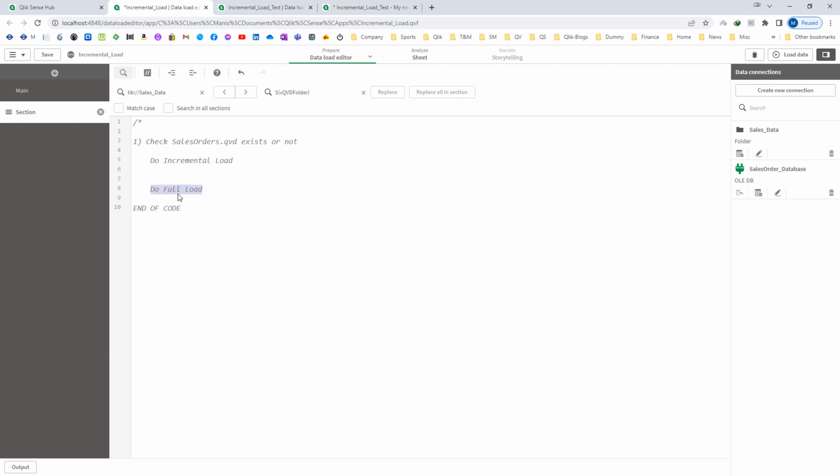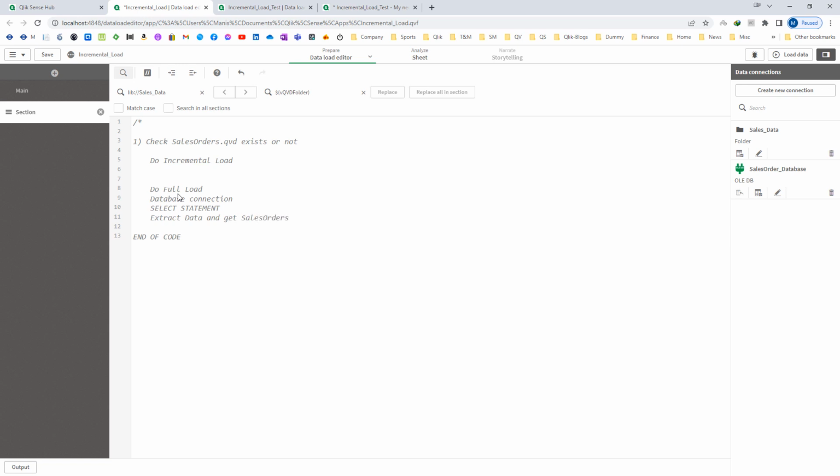So do your full load. You will do the database connection, then write your select statement, and then extract data and get the sales orders table.